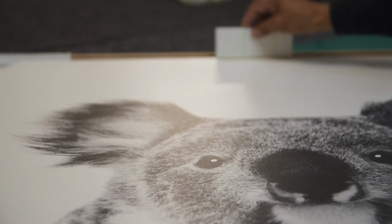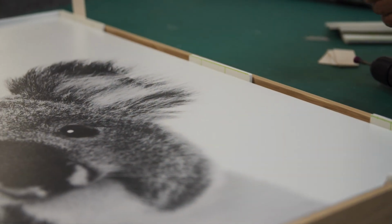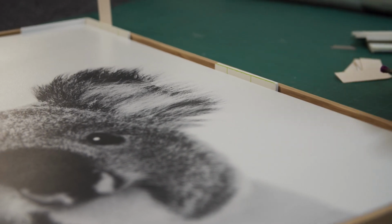We print on paper and canvas in store. When it comes to printing on paper, we have a satin and a matte finish. We also custom print in store on canvas and paper. We have a lovely matte finish to our canvas. We also finish the canvas off after printing with a UV varnish. This protects the overall piece from fading in the future, so it retains the colour.